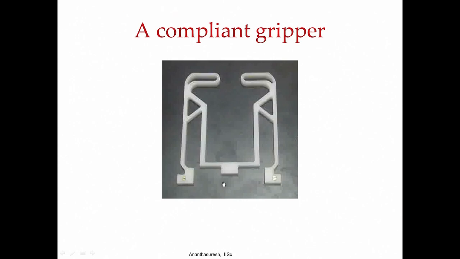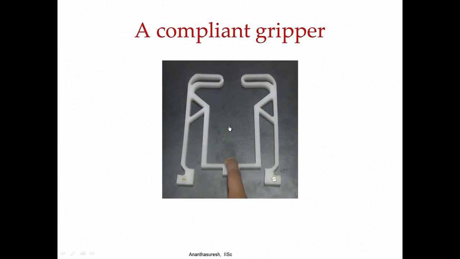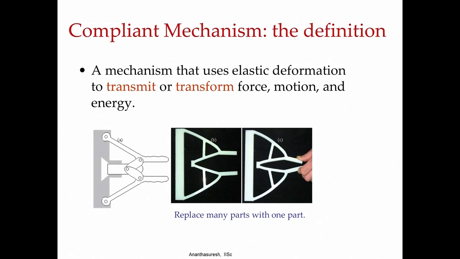So, here is the device that is fixed over here and over here. You can see little screws. This is actually a board, and when I apply force here, it is going to move like that. Looking at this, you can't say that I am actually straining a particular portion a lot. Okay. This is a gripper. So, when you apply force somewhere, two things come together to grasp something and grip something.